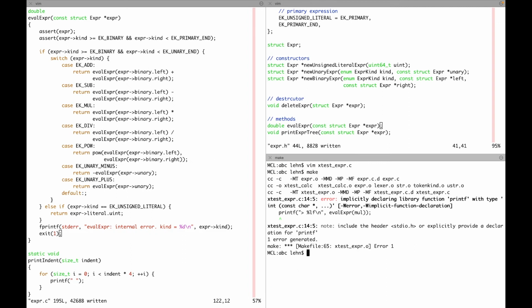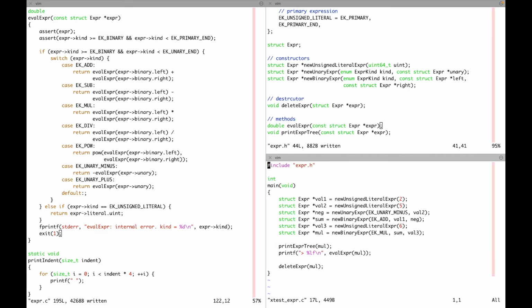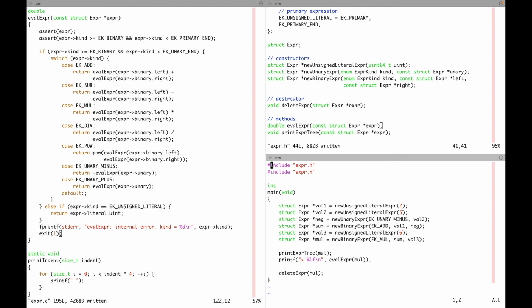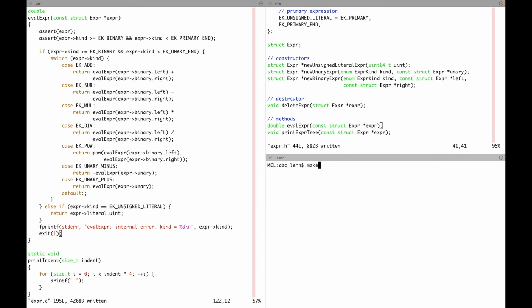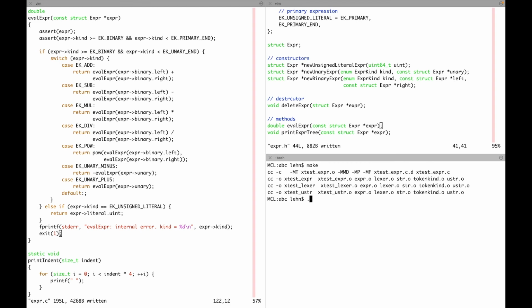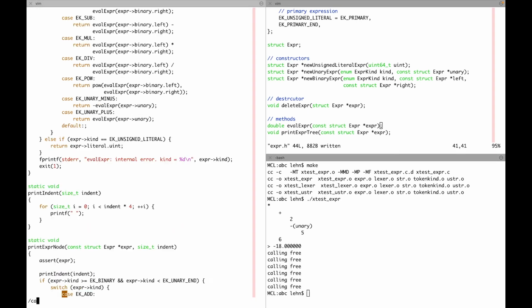Okay, and now we can test it. You see, I forgot to include standard I/O. And this wouldn't have happened if I had first written or modified the test program, tried to compile it, and seen whether I just have linker errors. So in this case it was not a big deal, but in general at this point you don't want to have problems.